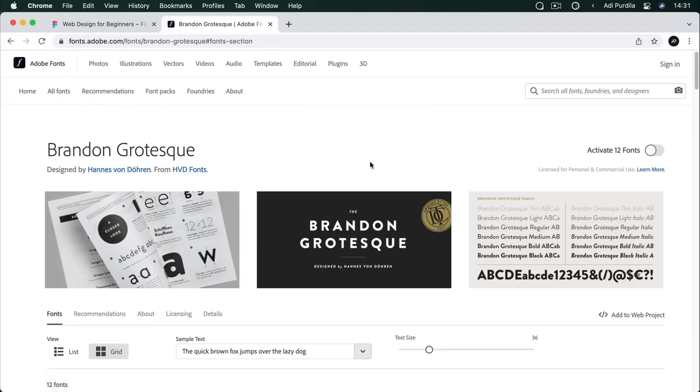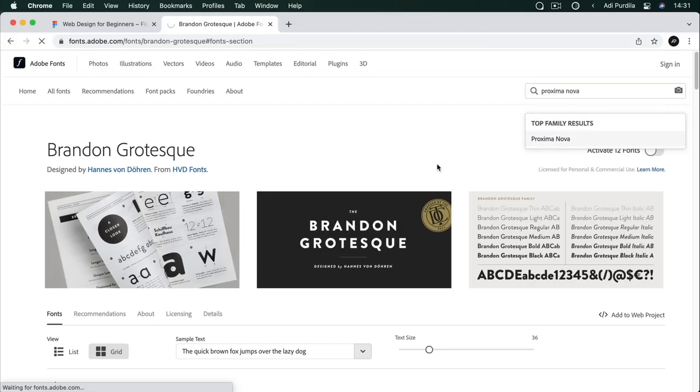Now, I'll be using two typefaces in this design, and I'll be using Brandon for the larger elements like headings. So that means we need another typeface that I'll be using for the smaller elements like the body text, captions, button, menu items, and so on. And you can Google this stuff. You'll find font pairings, font combinations from different foundries. But from my experience, I know that Brandon Grotesque pairs very well with Proxima Nova.